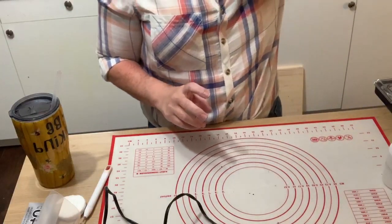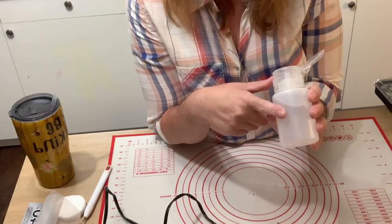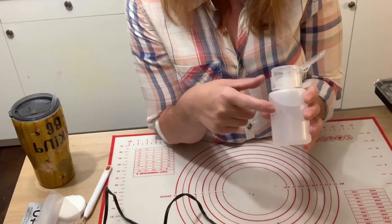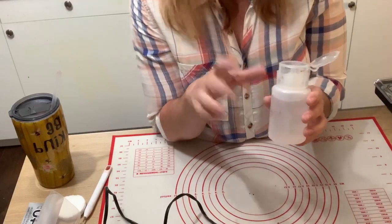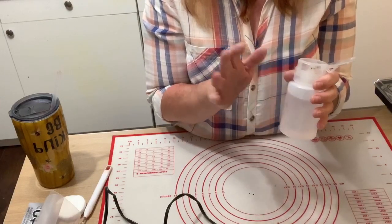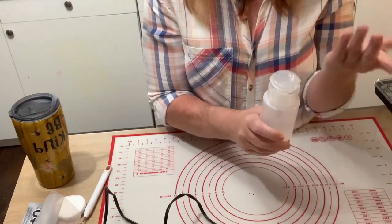Trinica asks where I found the liquid pump container — I was told to go to the dollar store. They have these bottles there that come with some acetone or nail polish remover already in them. The acetone in them wasn't very good so I just emptied them out and put my own acetone in. Dollar store!